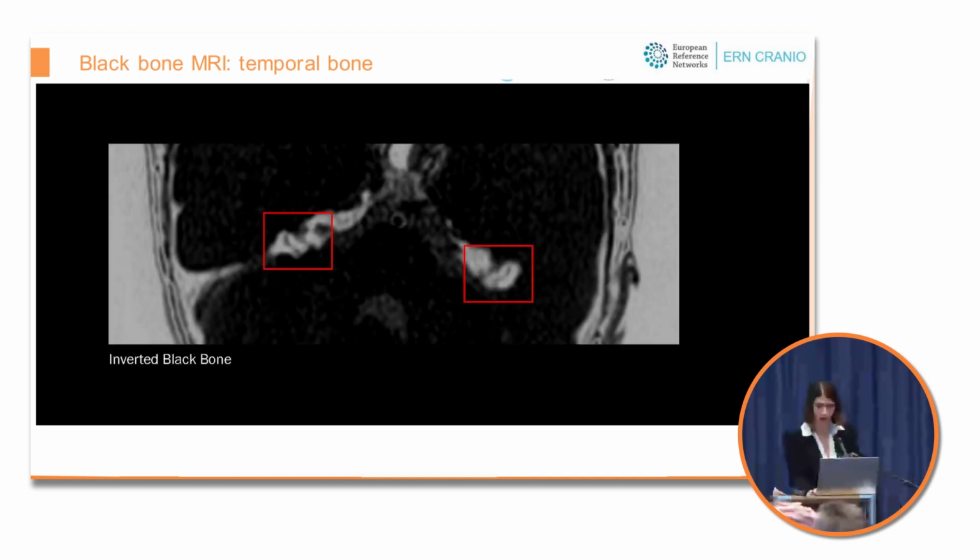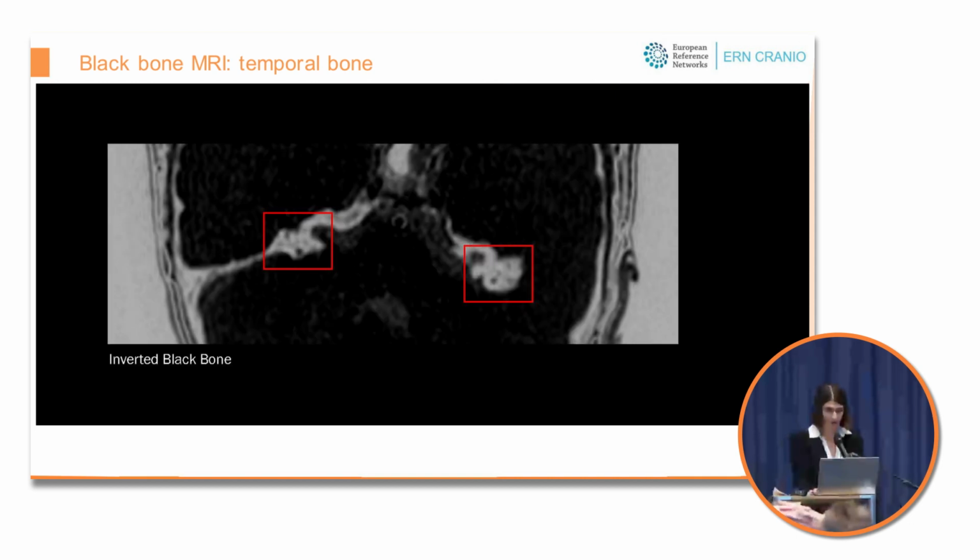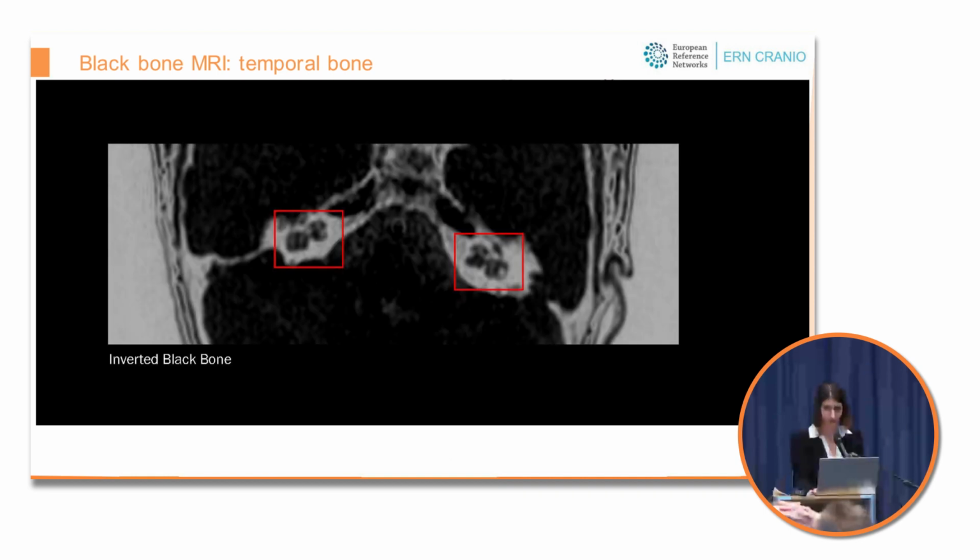In this patient with Apert syndrome, we can identify the superior semicircular canals and follow them caudally until the level of the vestibule and lateral semicircular canals. On the right, we can see that the vestibule and the lateral semicircular canal are forming a single cavity, consistent with a beautiful image of lateral semicircular canal vestibule dysplasia. On the left, the vestibule is also enlarged.